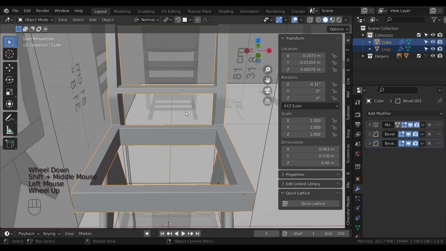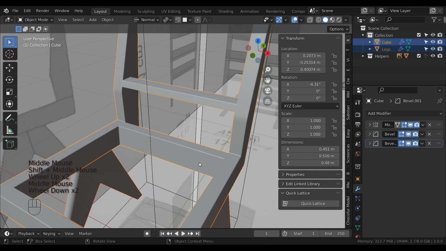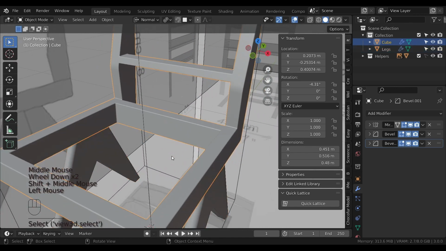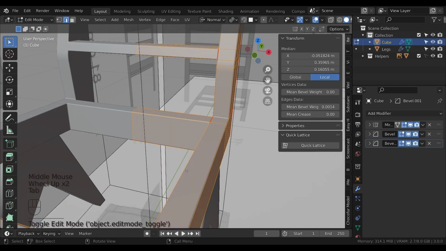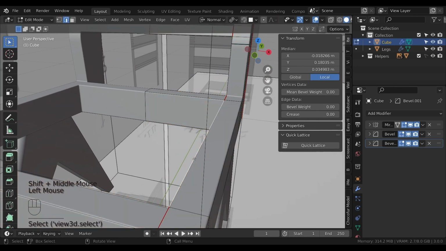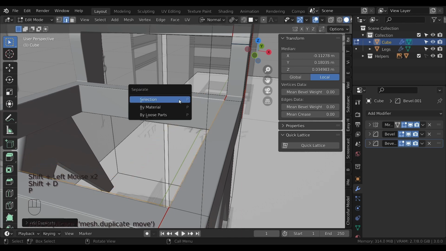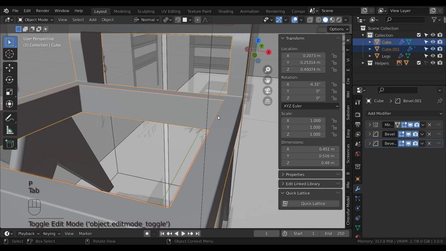So I will return to the layout. First of all, to get this weaker of the back of the seat, I need to enter edit mode, select these edges, and Shift D to duplicate, then separate from the selection.